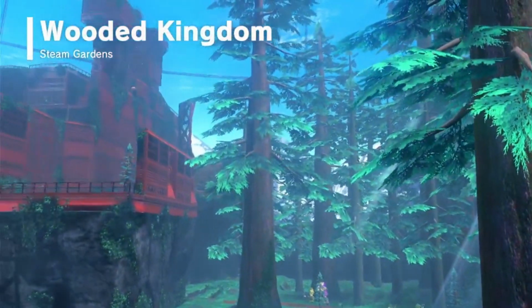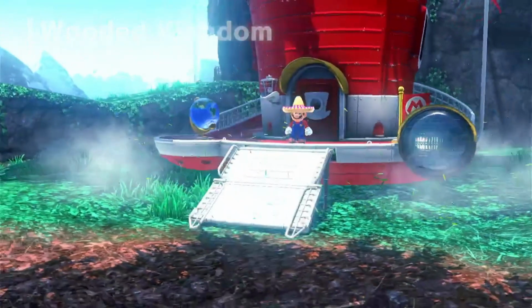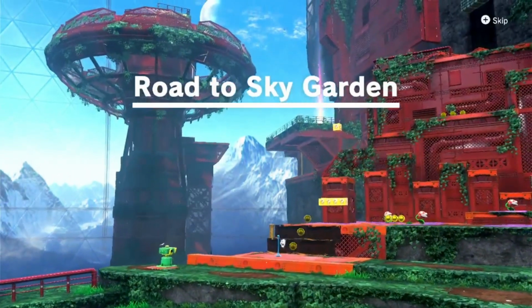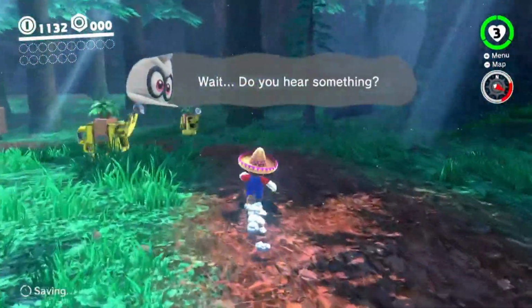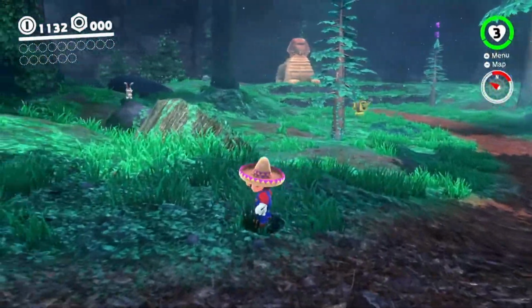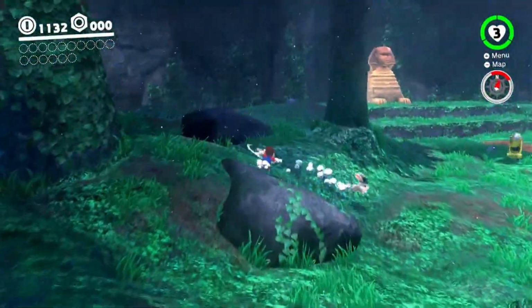Alright, here we are. The Steam Gardens. Sounds like a really fun place. Let's check it out a little bit, see if we can find a little bit of power moons. Road to Sky Garden. Alright, so I'm gonna keep skipping the movie. I think I wanna head over here. Wait, do you hear something? I don't know. Wait, hold up.